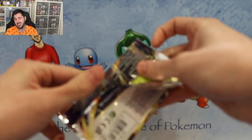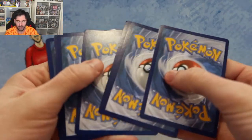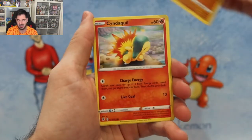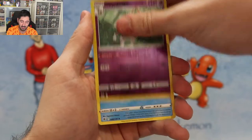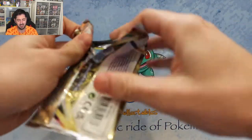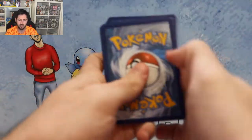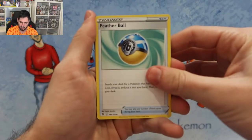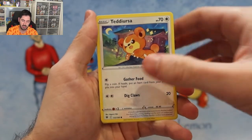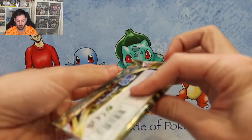By the way guys, Fates Collide was a very big set for me - I believe it was 2014 or 2015. I love the set, I actually have an incomplete set of it - it's the set full of Alakazams. And I'm sorry if you can hear the rain in the background, it's just Melbourne for you - we have rain every single 30 minutes and then sunshine the other 30 minutes. Featherball energy, Barboach, Pawnyard, Eevee, Heracross, Teddiursa, Heavy Ball, and that's all we get. Two last packs, we cannot top the Rainbow Rare.